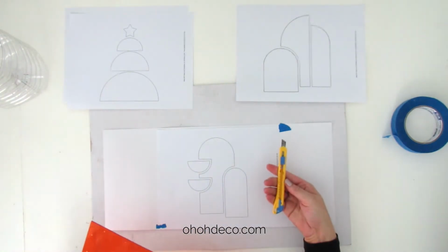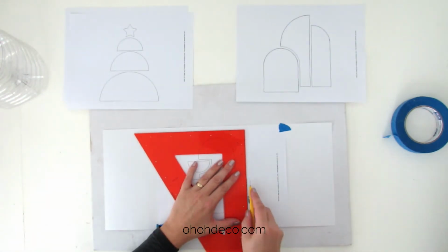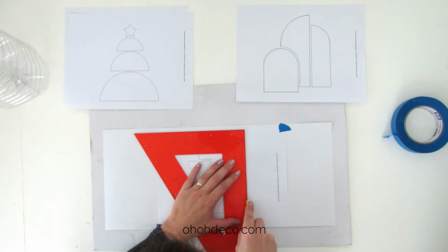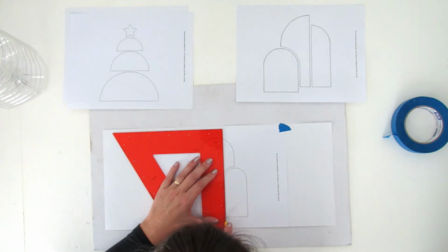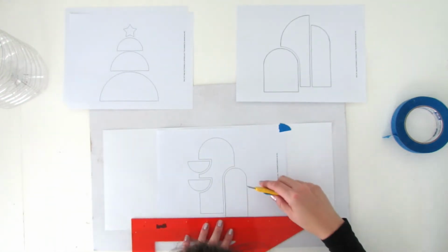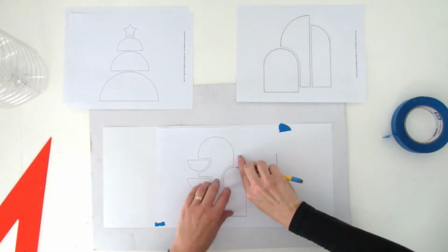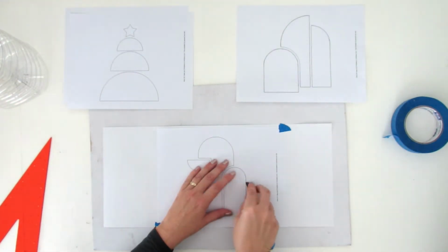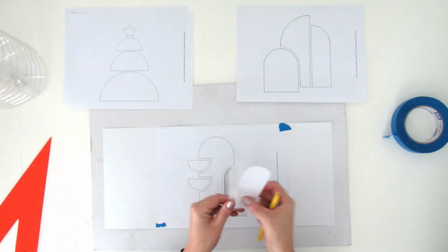With a utility knife, cut out the shape. You can help yourself with a ruler for the straight lines. Be sure that you cut both layers of paper. You have to cut the template and the lantern paper. So far so good. I have 2 layers of paper. I will keep cutting the other shapes.